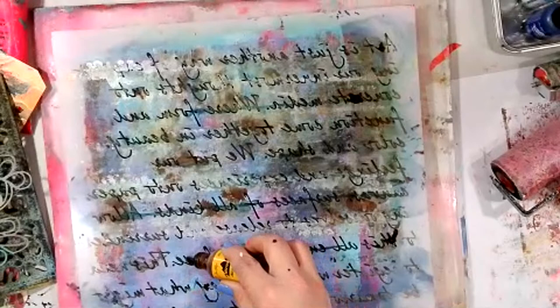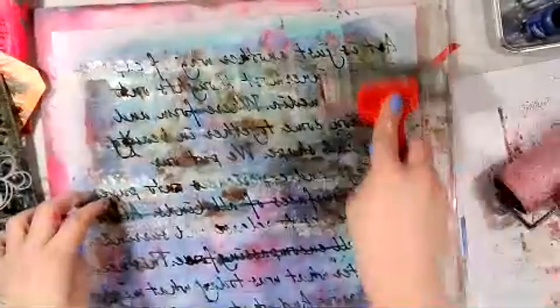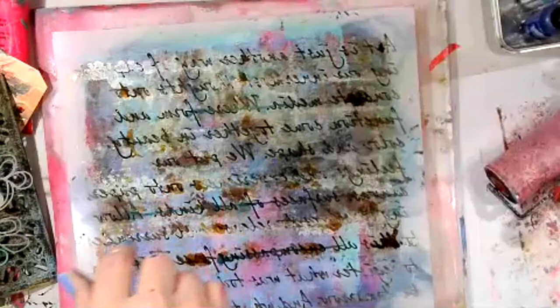But I figured this daintier stencil will look really cool if it works on some of these already printed. So this one I did not put two layers of ink down. Just the one, just through the stencil. That's it.